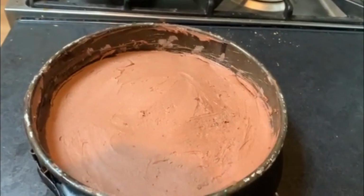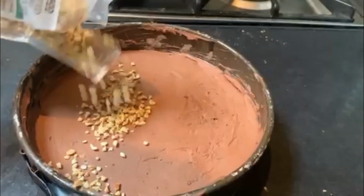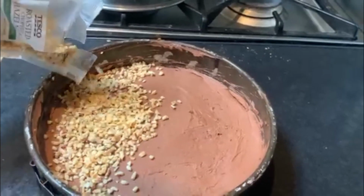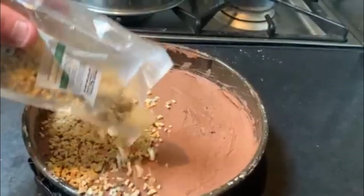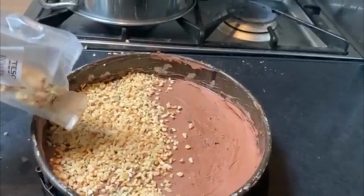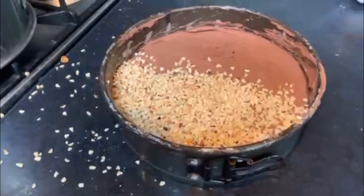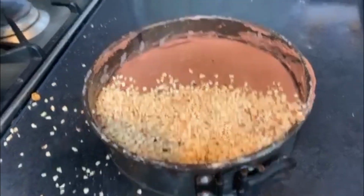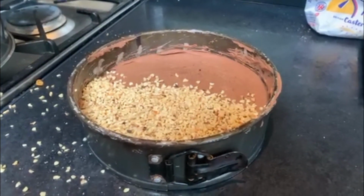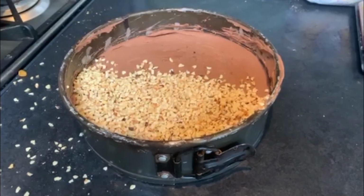But speaking of presentation, and just to add another bit of flavour, what I'm going to do is sprinkle some hazelnuts on top. These are chopped hazelnuts. I'm not going to sprinkle it all the way. I'm just going to sprinkle them on half of the cake, just to give it a fancy look. Right, and I've made a mess at the same time, but we won't worry about that. And it's already looking pretty good. So what we're going to do next, and lastly at the moment, is put it in the freezer for a couple of hours, and then we'll take it out and have a slice and see how it is.